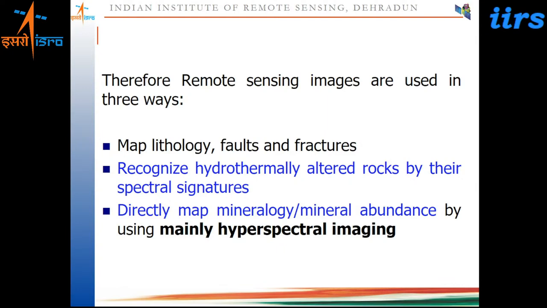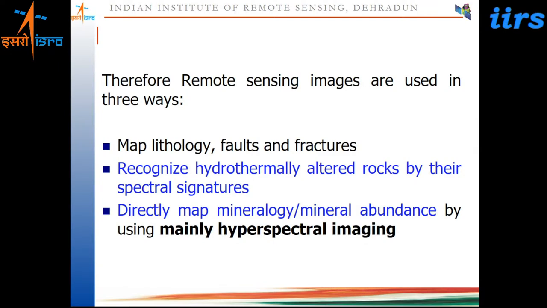So the second and third topics, the identification of hydrothermally altered rocks and the mineral abundance, can be done mostly using hyperspectral imaging technologies. But initially, some polygons or zeroed-in areas can be obtained using the multispectral ratio images, and those ratio images will be used as a subset for the whole area. The areas of interest highlighted using multispectral will be thoroughly investigated using hyperspectral imaging techniques, and the mineral mapping, mineral abundance maps, or the identification of the minerals or materials present in that area will be done using hyperspectral imaging.